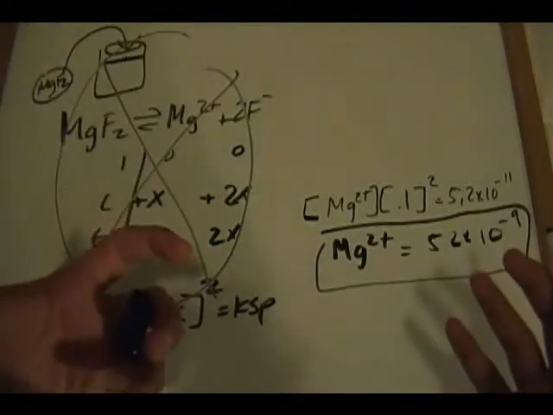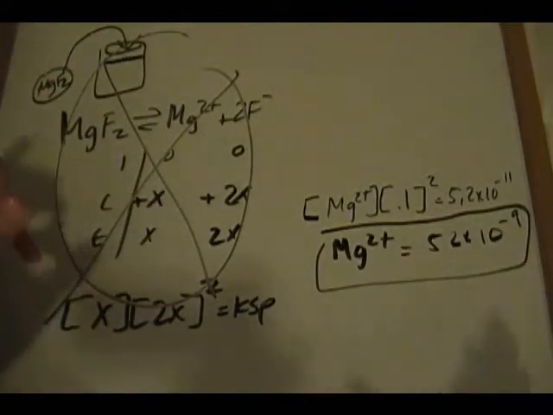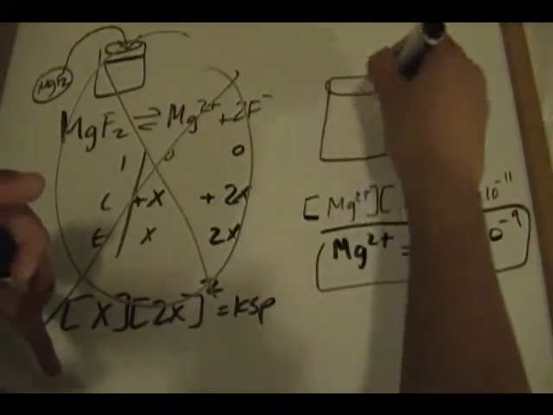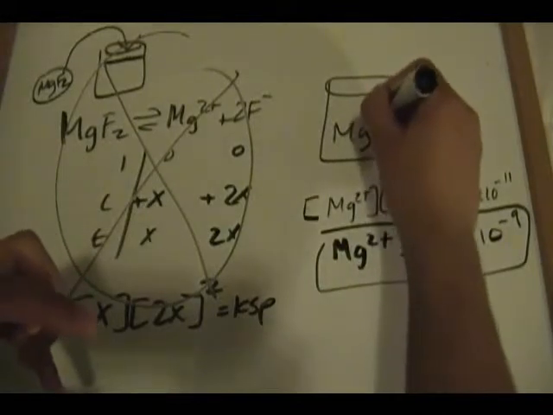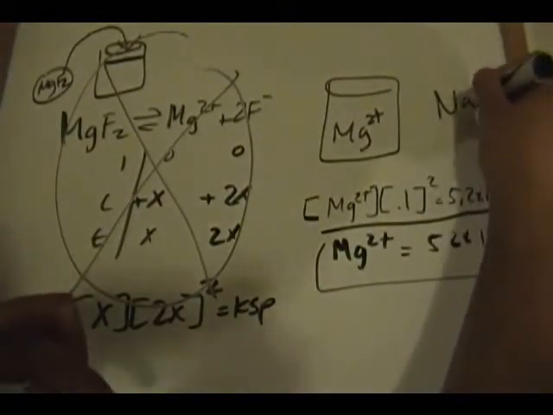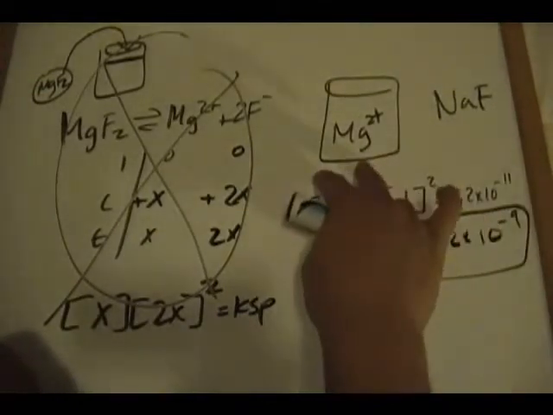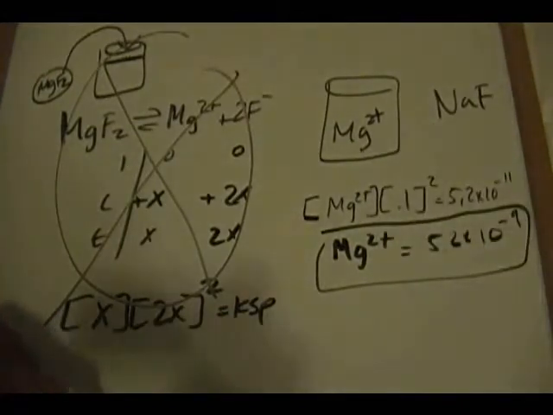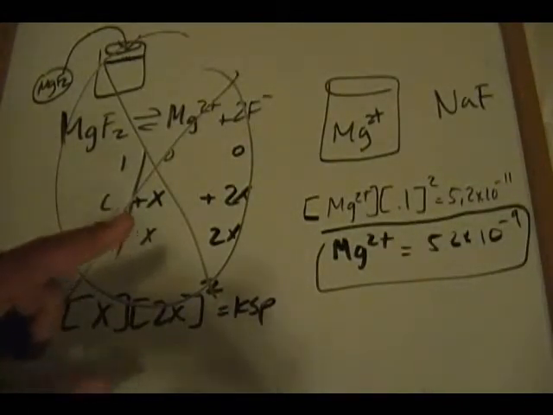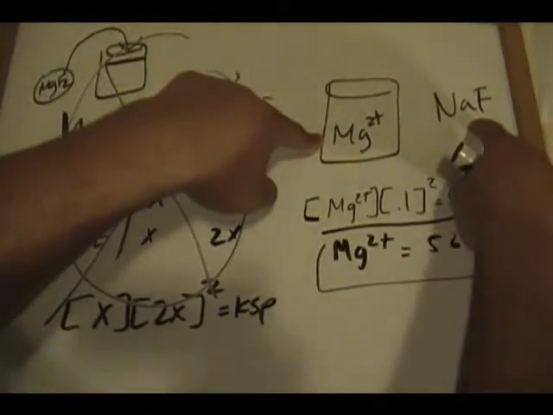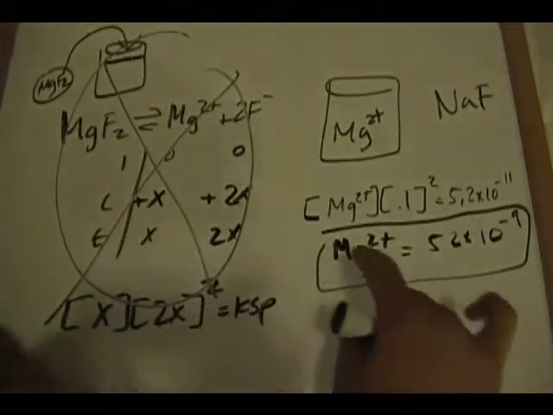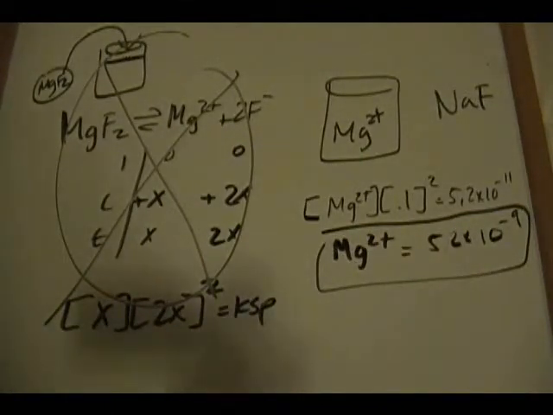When you have two different sources, just keep this in mind, I'm gonna try to keep this as simple as possible. When you have two different sources, like the case we had, we had Mg2 plus ions already present, and we dumped in sodium fluoride. This is one source. This magnesium ion is from a different source. When we dump this in here, we form a precipitate. All we do is plug the values into our expression and calculate for magnesium, or whatever concentration is being asked by the question.